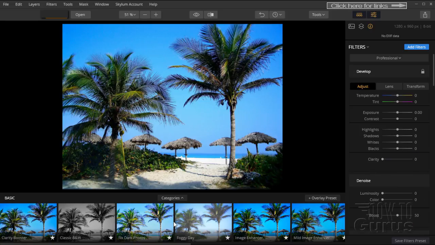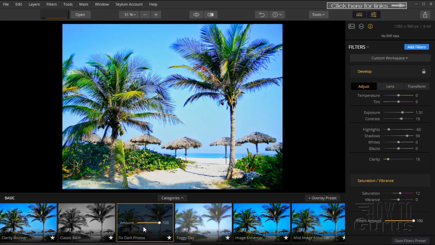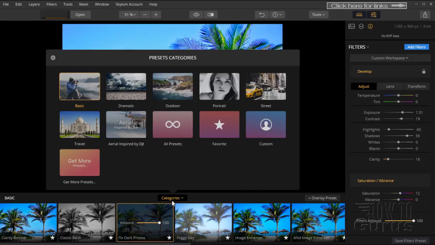Now on the bottom sets, there's a few things you can do with this. Again, this is a real easy way to work with this. Simply click on a set. It brings in those settings for your filters on the right hand side. You can adjust the amount of filtration right here, kind of blend that in or not. There's a little star down here. You can add a setting into your favorites and then choose from your favorites if you find one that you use all the time. There are also several categories of these. Click on categories.